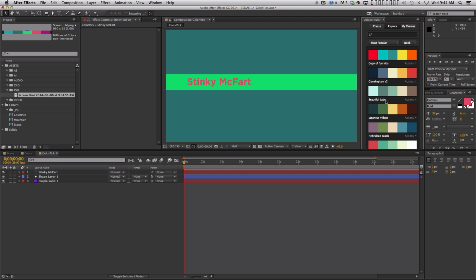And so, I see a color palette like this one here. This looks pretty American-y to me. But then, something like this here, right? Hebridean beach. I don't even know what that means, but just the way these colors work together, that's something that I wouldn't necessarily come up with very easily on my own.